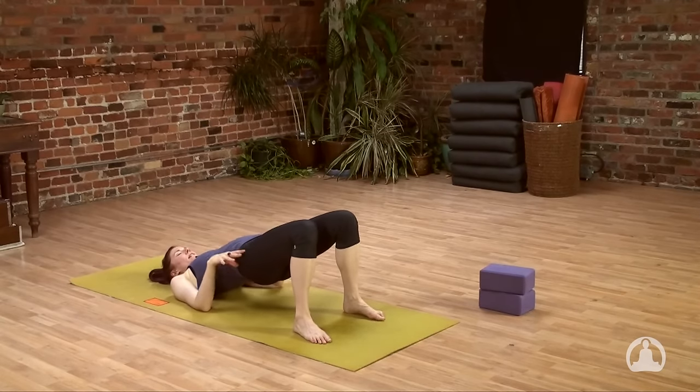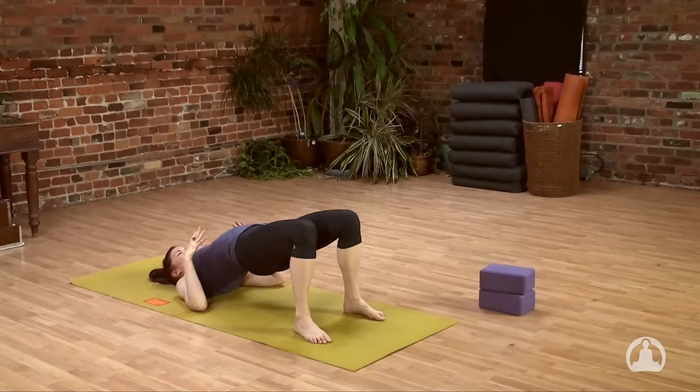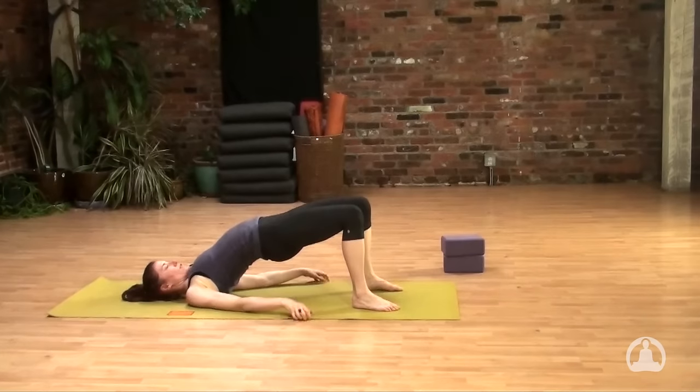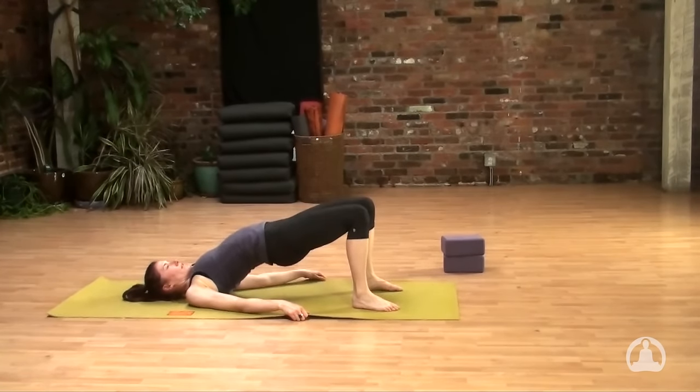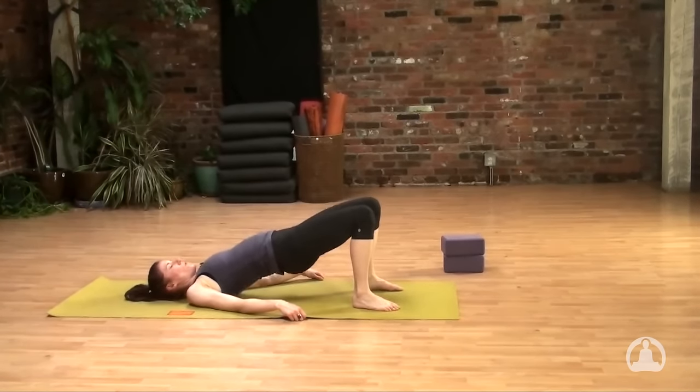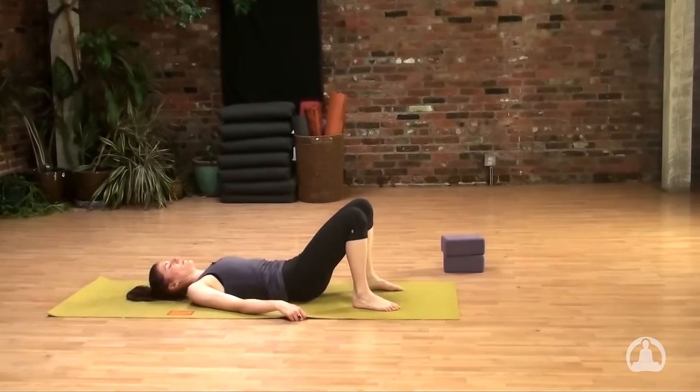And as you press your heels down, now lift your chest. You can press the upper arm bones down. You have the option here to bring the hands to the floor, hold on to the edge of your mat, or interlace your hands underneath you. Whatever would feel good. Press down through your heels, stretch the front body, lift your chest. And as you exhale, slowly come on down.